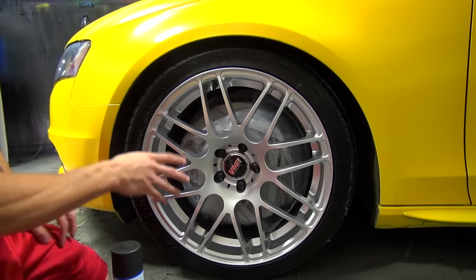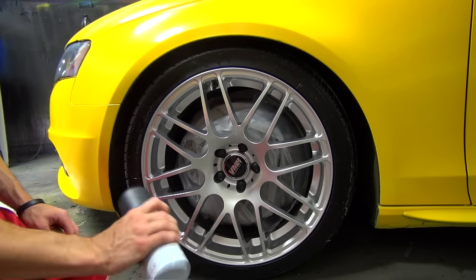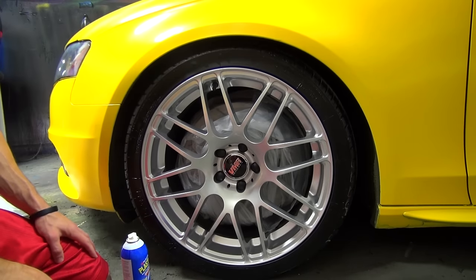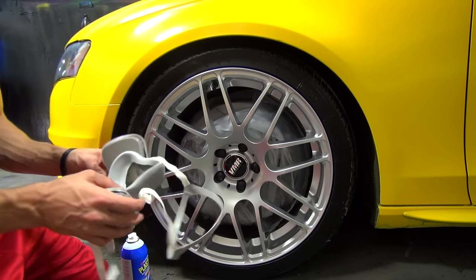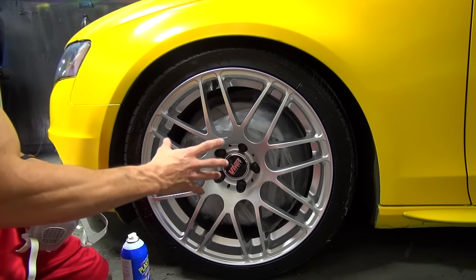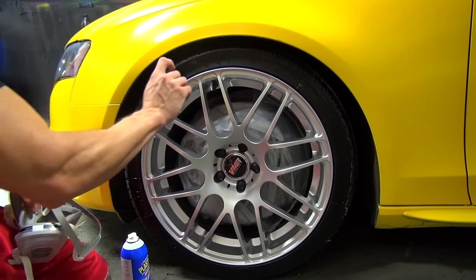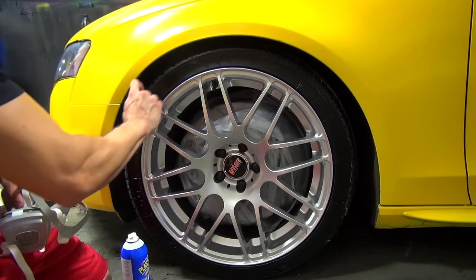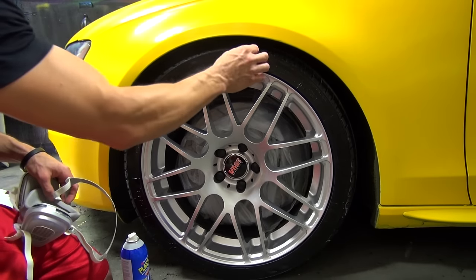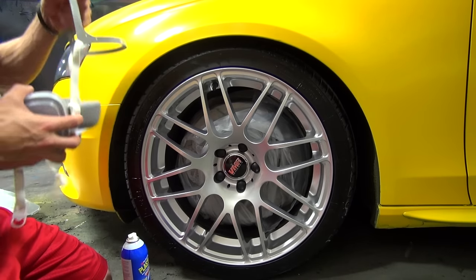The wheel is clean, dry, brakes are masked off, tire is prepped — we're ready to start spraying. We'll put coats of black down first; the first three or four coats will be our black base for the metalizer. Since we're spraying indoors, I've got my respirator on — you can get these at Dip Your Car. The first coat is a nice light tack coat. After every single coat, including the first, my last step is to put one thick coat around the tire wall. That ensures when we're completely done, we'll have a nice thick area of dip to peel off in one beautiful ribbon all the way around.